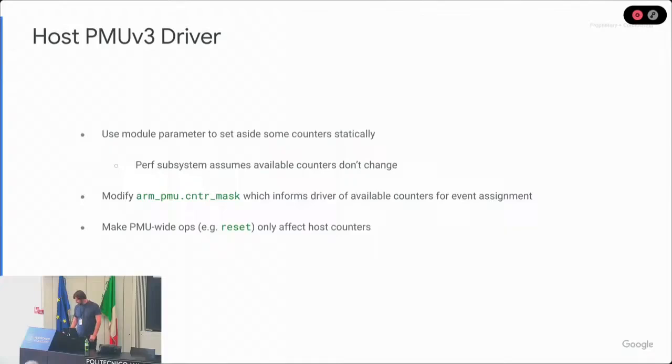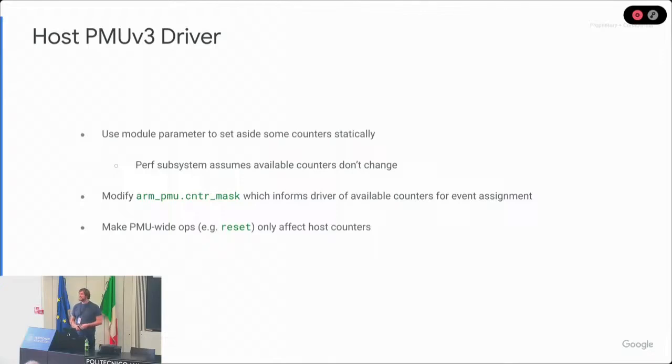So first, talking about the host PMUv3 driver. The first thing I did is I used a module parameter to set aside some counters statically at boot time.